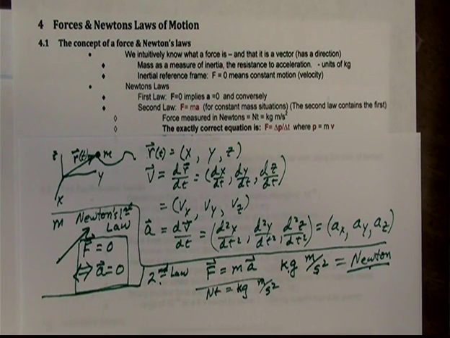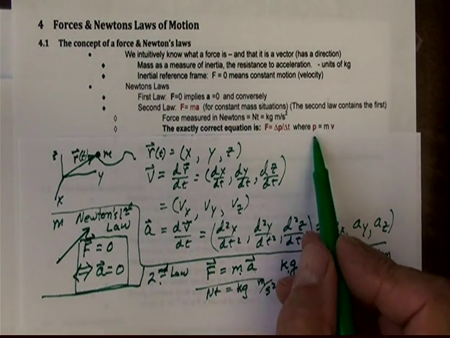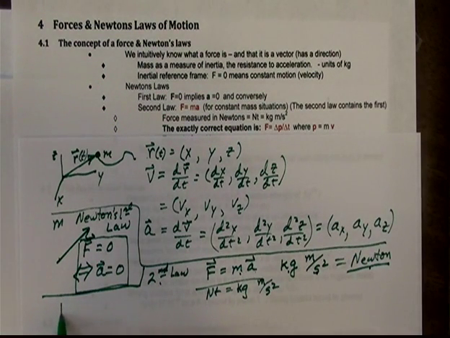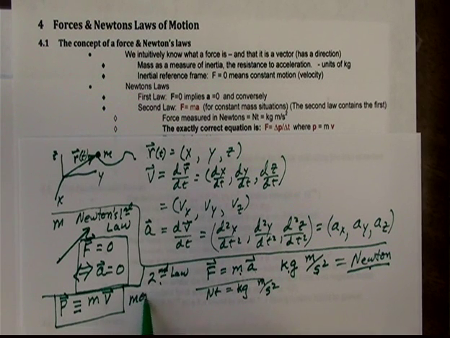The exactly correct equation is a little bit different. This is an approximation, actually, for when the mass is constant. Although that other equation is not discussed until later, I'm going to go on and introduce it now by defining the concept of momentum. We define momentum, p, as a vector, as the mass of a particle times its velocity. This is a definition for momentum.